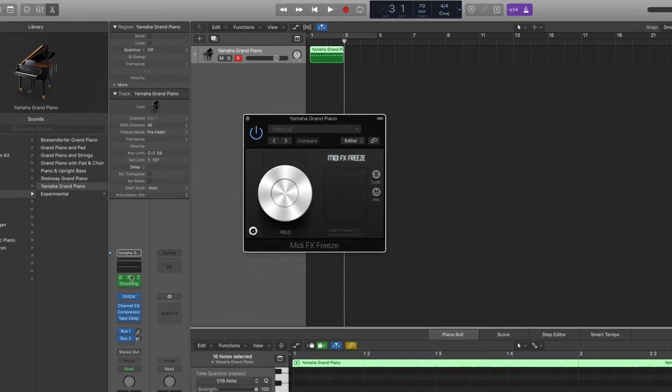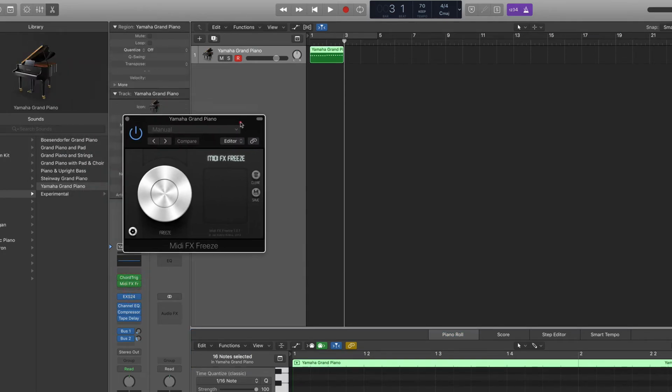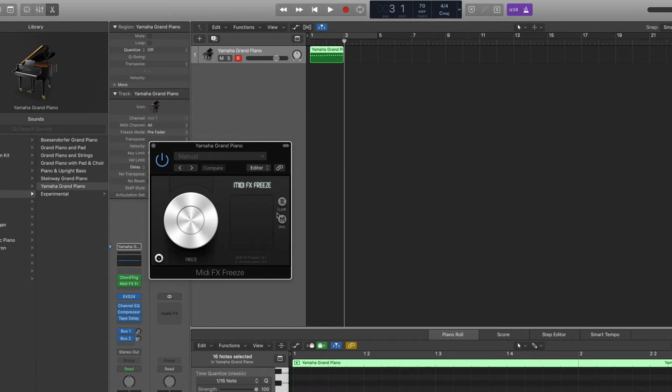And so basically what happens is it takes the MIDI from ChordTrigger and it will create a MIDI file. We can either save that or we can just drag it right in. So we click the record button and then we press play.